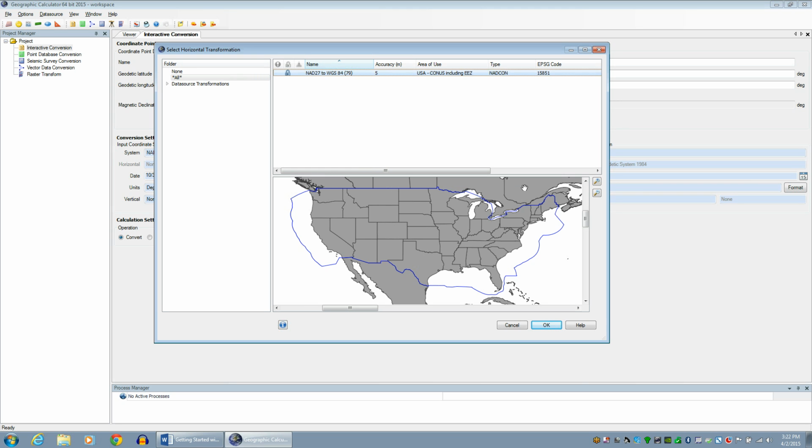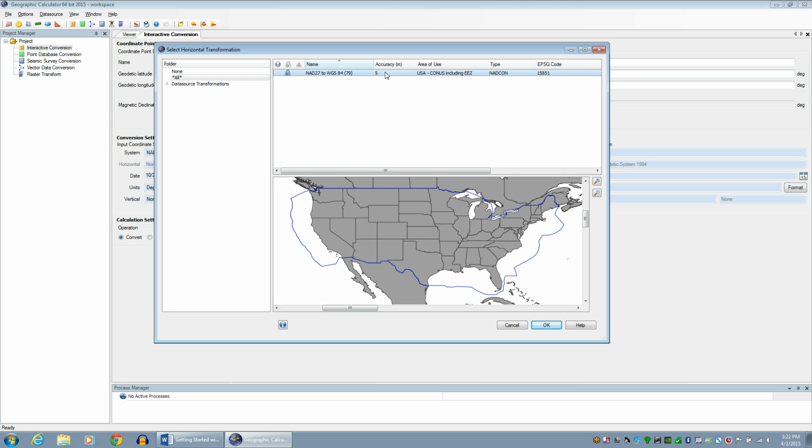And in the event where you have multiple transformations, if you're near border areas or if there are overlapping areas, you can use these areas of use to help make a quick sanity check that your data is exactly where you think it is. And you can also use that accuracy information to help choose the most accurate transformation.